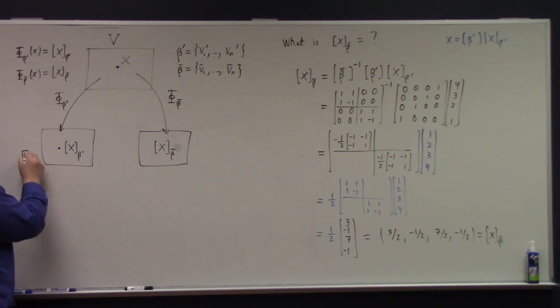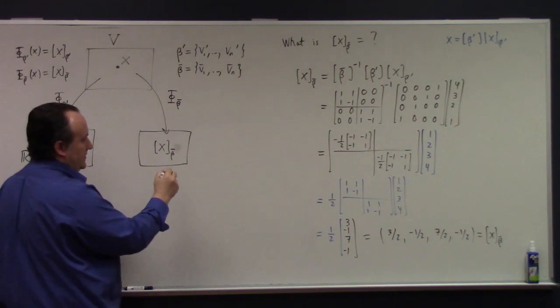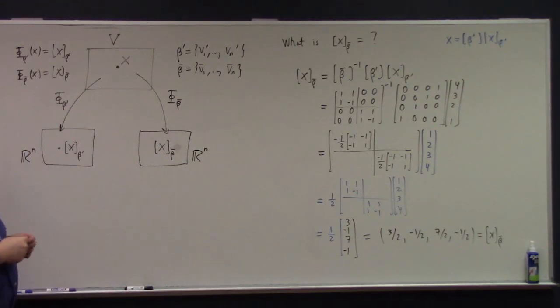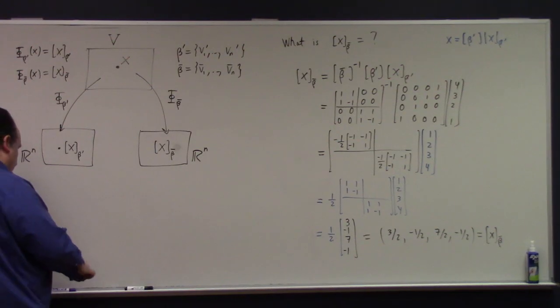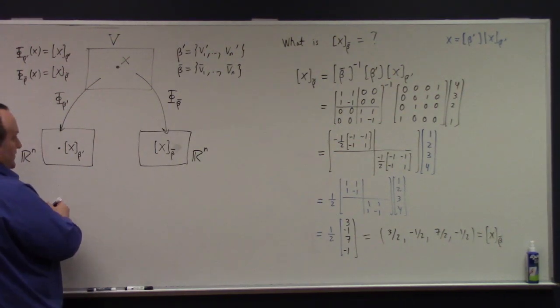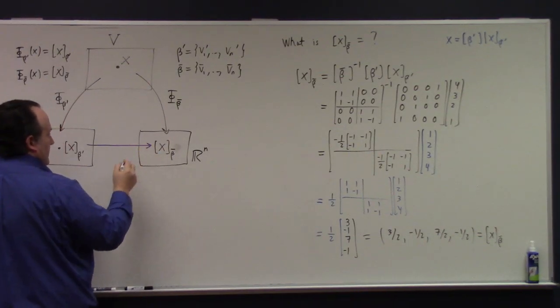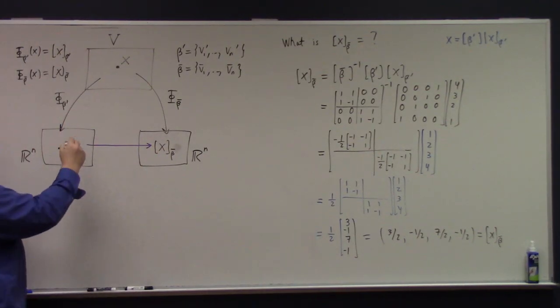We're taking the abstract vector space and replacing it with n-dimensional column vectors. The reason we do that, of course, is because once we're with column vectors, then we can calculate like we've already done in this class. All those row reductions and stuff happen for us. But, so here's the deal. To get from there to there, I think about traveling the following path.